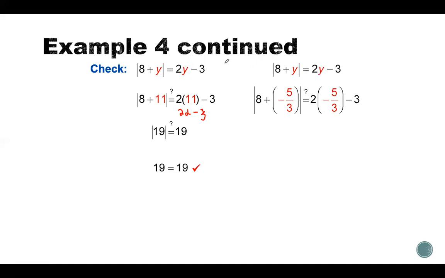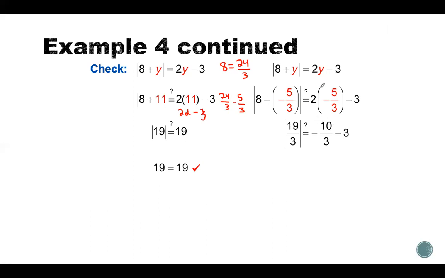There's a couple things you need to remember here working with fractions. For us to add or subtract fractions, we need to have the same denominator. So 8 is going to be the same thing as 24 over 3. So what this line really says here is 24 over 3 minus 5/3. When we do that, we're going to get 19. 24 minus 5 is 19.